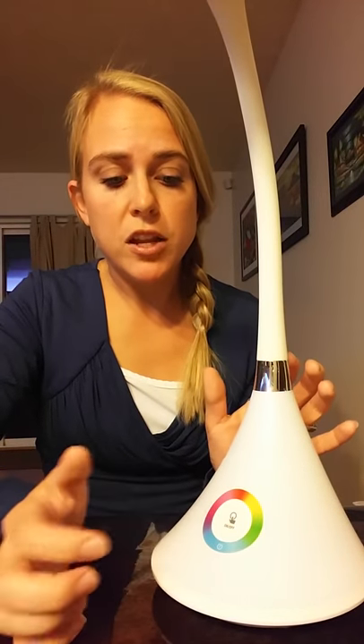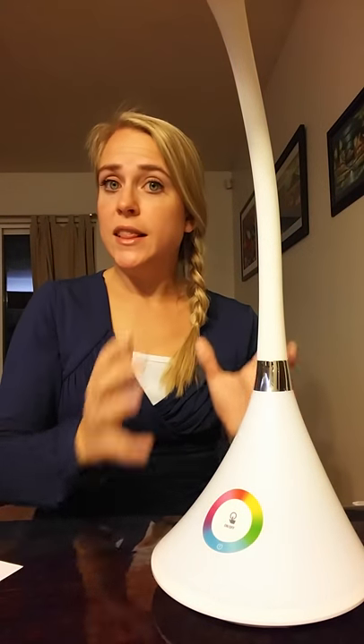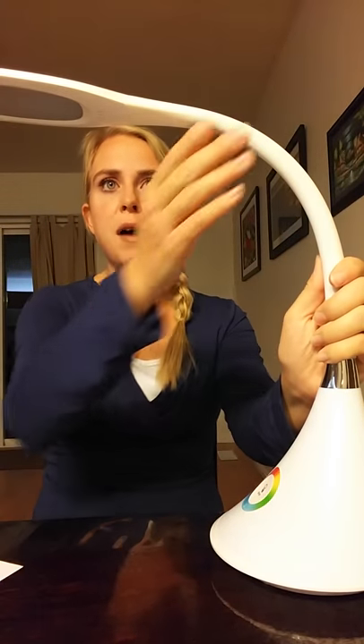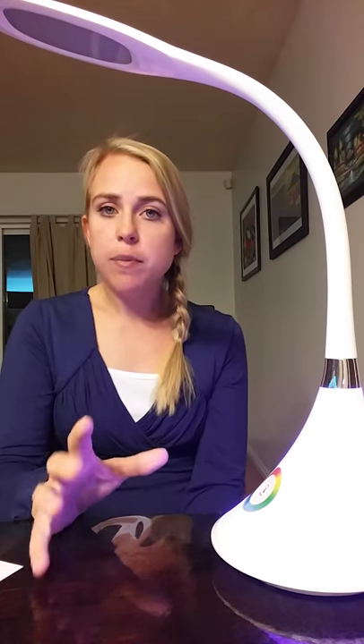You can use one by itself or the other by itself, or use both together if you'd like. You get a lot of brightness with this lamp, and I love the nice touchscreen — it's not too touchy, but you do need to use an intentional touch to turn it on, and it works well with three different light levels. It would be kind of cool if you could use this without it being plugged in with a rechargeable battery, but being plugged into a power source it's just larger, can do more, and you can have two separate lights on at the same time. It's a great one for a desk in your kids' room that they can use as a nightlight as well as a desk lamp.